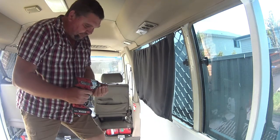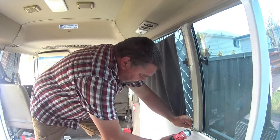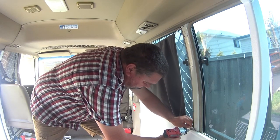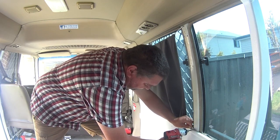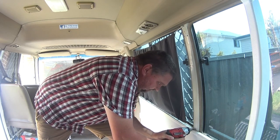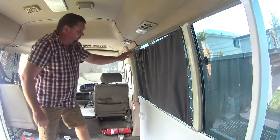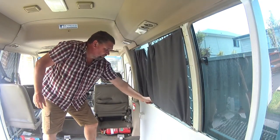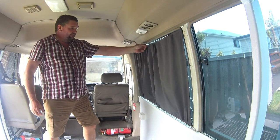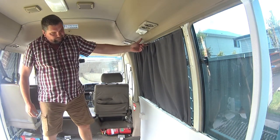Screw and I'll pull it tight. Like that. Won't put them in too tight at the moment because I've got other ones to put on there yet. That's it, and I'll put a thing up here to hold it up there like that. And that'll be the blinds done. Curtains. There.